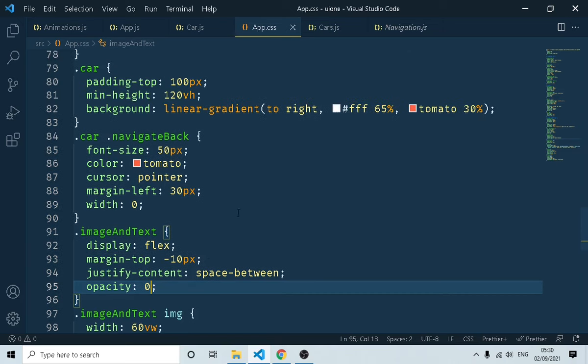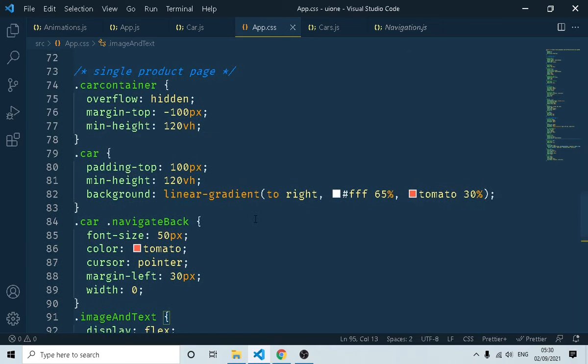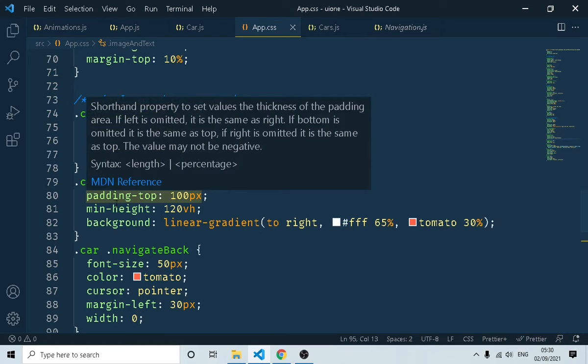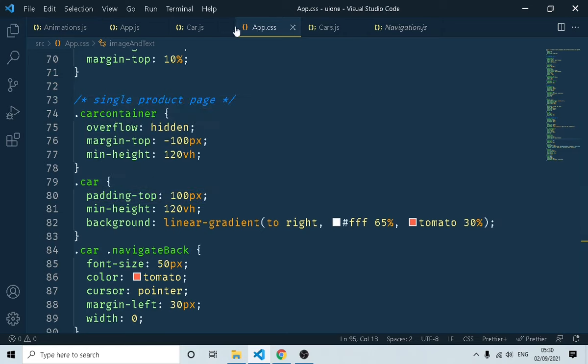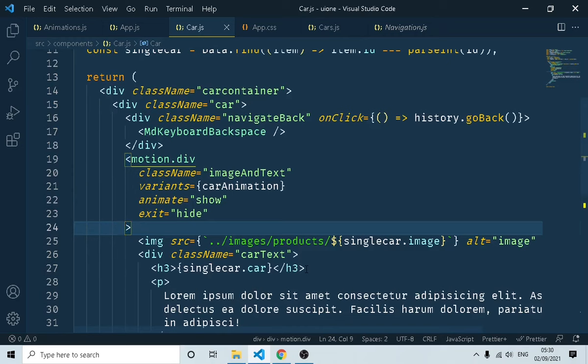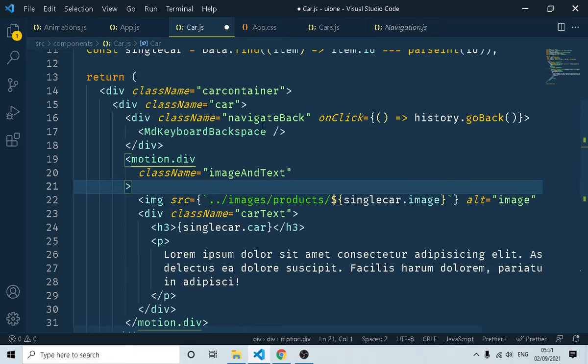So what I'm going to do is check where the background is set. I can't remember that, but if I navigate to my single product page, this is where I have described the background. It is the car class. So if I navigate back, the car class is in which area? It's here. So this is actually where I'm supposed to perform my animations. So I'm going to move them from this position to the car. So I'm going to copy everything with the variant. In fact, I'm going to cut it and transfer it to that area.